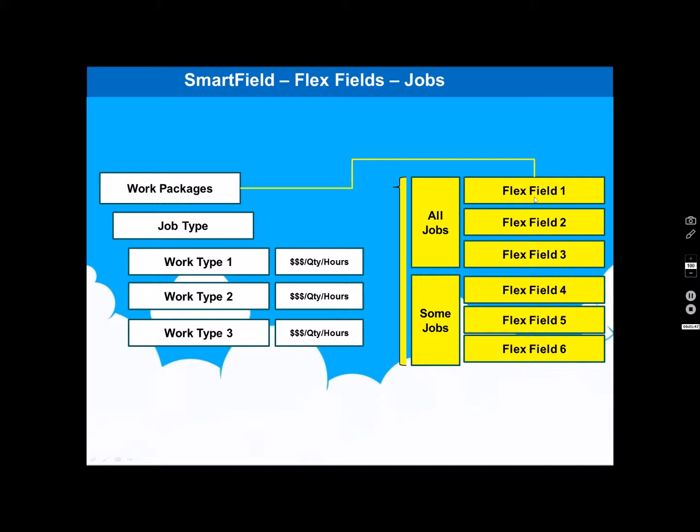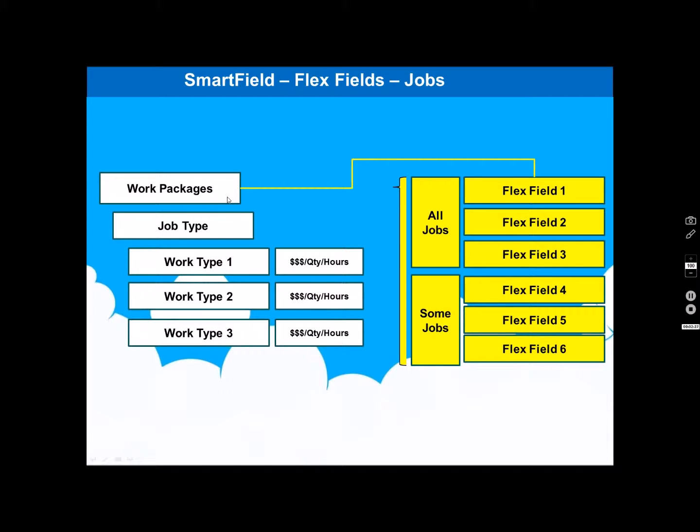Those custom questions that we add into the system can be related to all jobs, and then they can be related to some jobs. And the example we're going to do today, we're going to show how we can add some custom fields that we want to show up on every single job that's out in the field. Because let's say we have some marketing questions that we always want to ask, but then there's some specific ones that we don't want to ask unless we're on a specific type of job, and that's possible as well too. So essentially you get the best of both worlds. You get the ability to add those custom fields to all of those jobs as well as just some of those jobs and have everything show up.